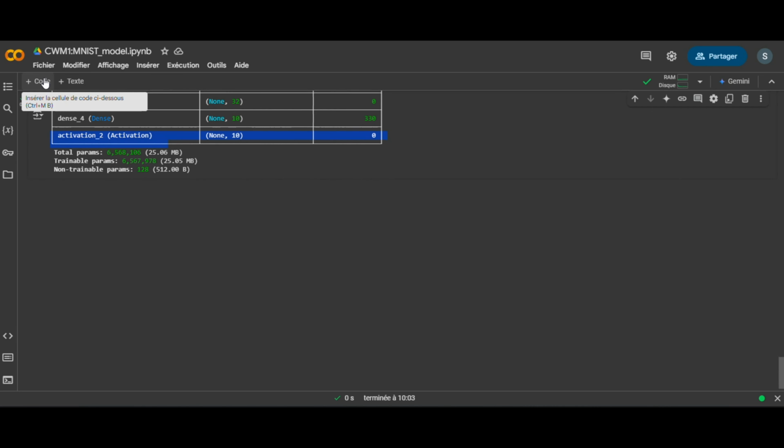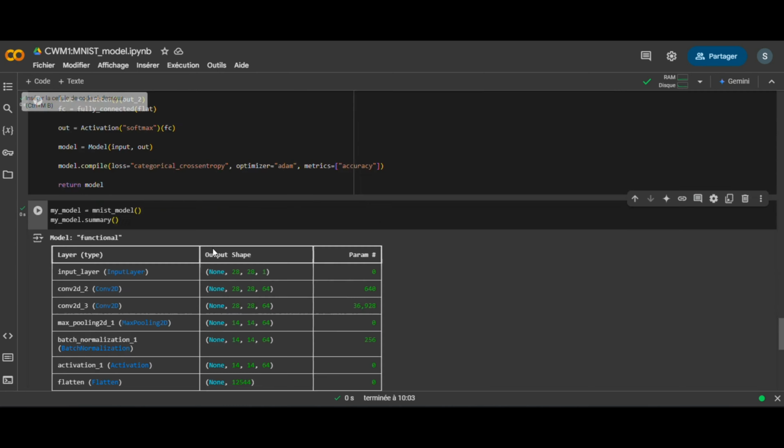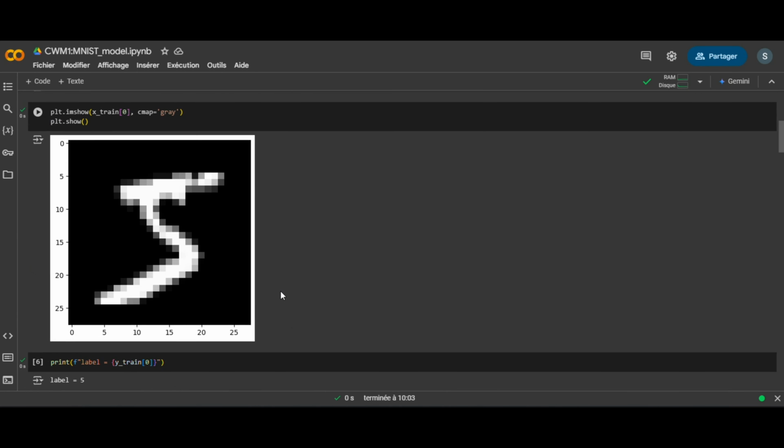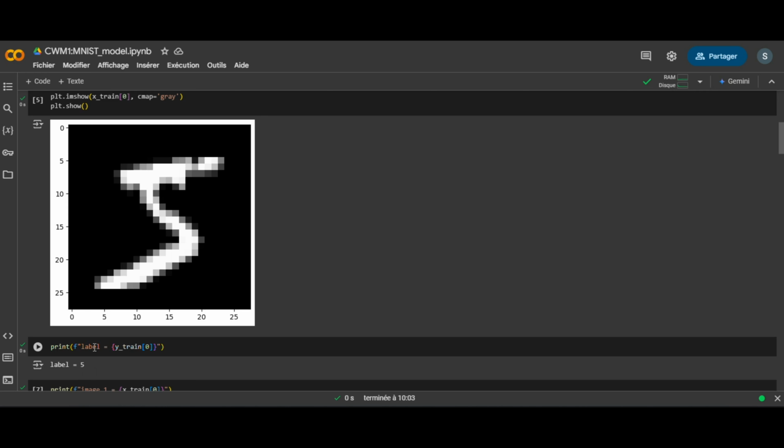Now we have the model. We just need one thing. Like I said just before, this is our data, and this is the label. So the label is the number handwritten on the images.